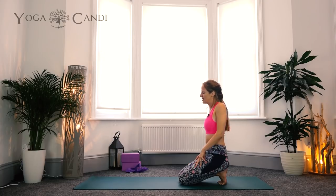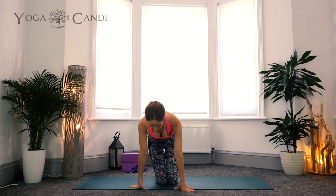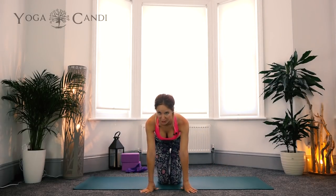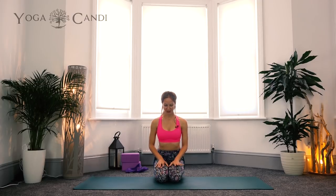And we're gonna do the same thing on the other side. I'm gonna face you guys so you can see this from a different angle as well. Now untuck the toes, because we've been on top of the toes for a while now. Give them a little slap against the ground. And now sit back onto the heels with the toes untucked this time. Just allow this left hand to rest on the top of the leg.